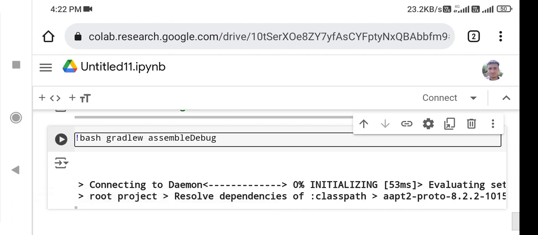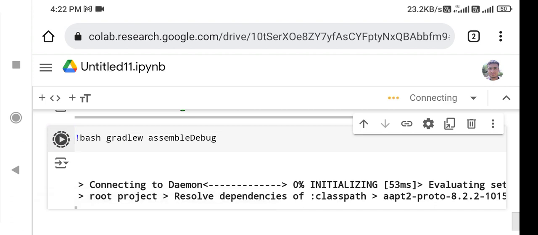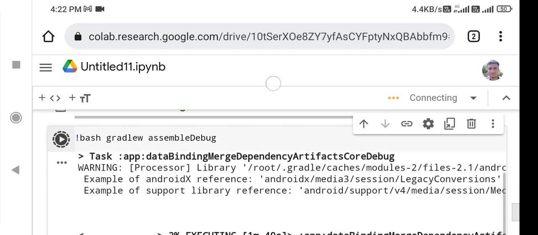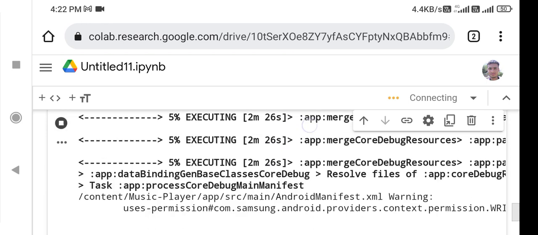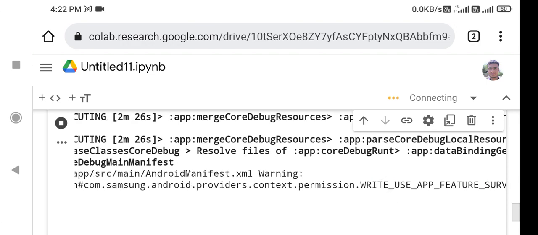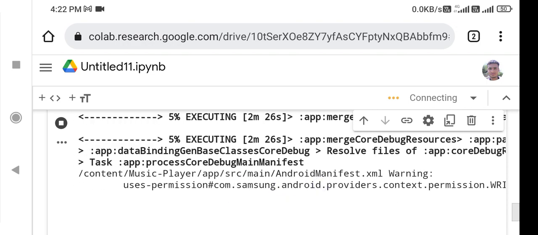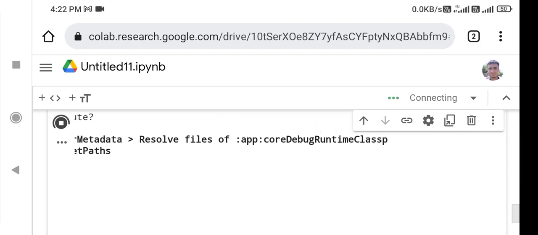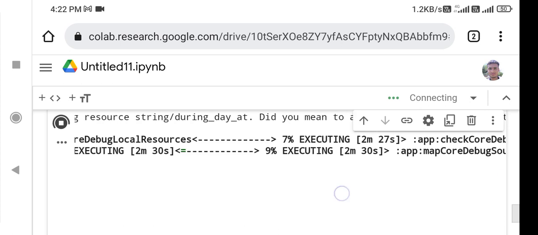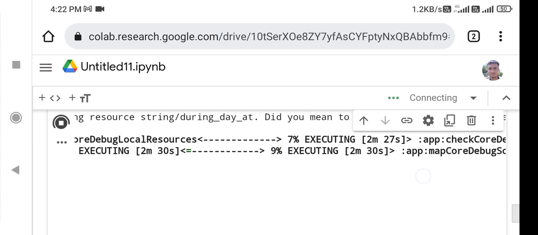Now you can see that our work is stopped, and I already told you that the one beautiful thing with Gradle is that if you restart it, then your progress is not lost and it starts working from the place where you left it. So it is still stuck on 5%, I think, no, 9%, then 12%.